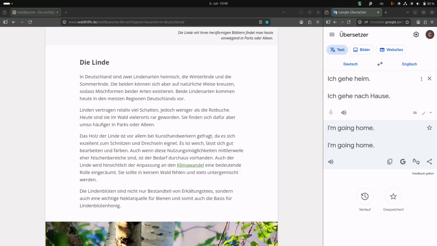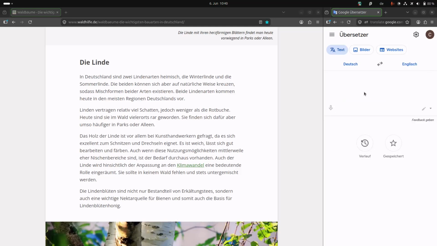So heim is kind of an older version of saying house, and it also relates more to the feeling of being home, because heim is more the feeling of home, and a house is more just the house in general, the building basically. So heimisch, and here we also have this more feeling, because heimisch basically means being home to, or originally from there. I think there was another word.